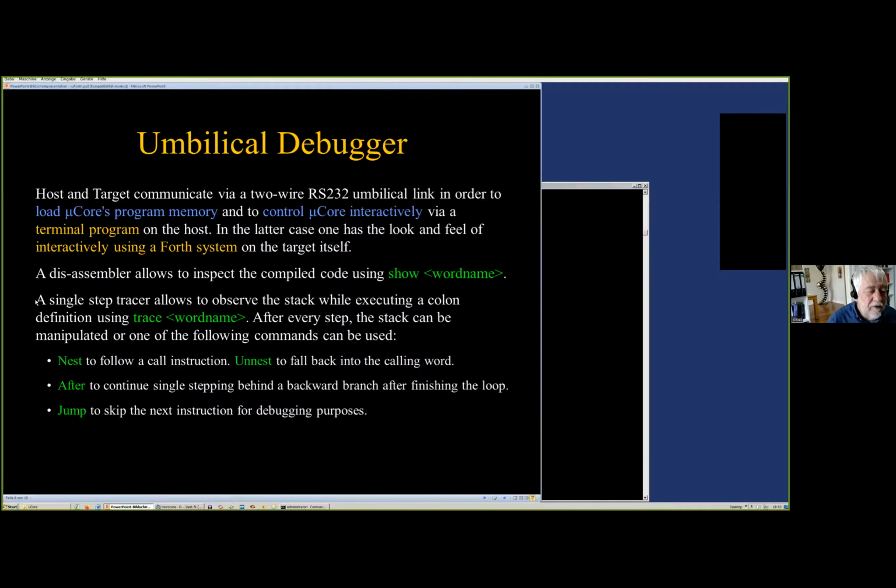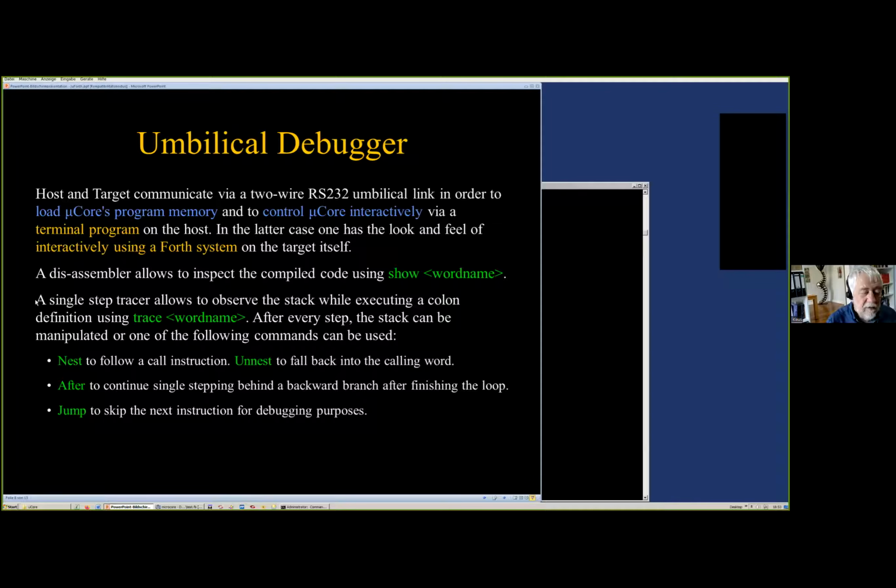And then we also have a single-step tracer that allows to observe the stack while executing a colon definition using trace word name. And after every step, the stack can be manipulated, or one of the following commands can be used: nest, to follow a call instruction, and unnest to fall back into the calling word.